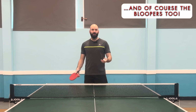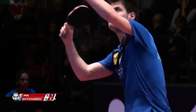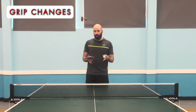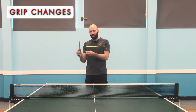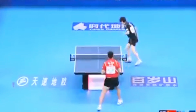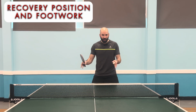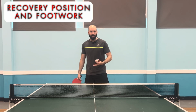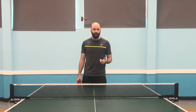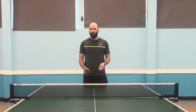So the Tomahawk Serve, a really popular serve, really easy for many people to adopt, partly because of the similar playing grip. Not having to make all these grip changes, which are essential for some of the other techniques. We can adopt a similar grip, and once we've executed the serve, we're back into the rally without too much change. Also with the recovery, we're not having to make too many changes after we've executed the serve, and again, allows us to get into the rally a little bit easier. So a really useful serve to have, especially if you're struggling to develop some of the other serves.